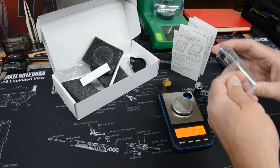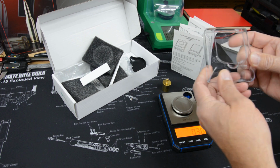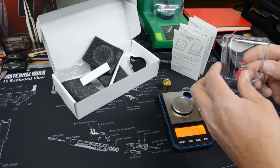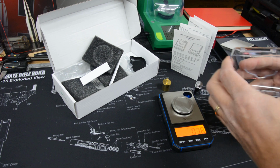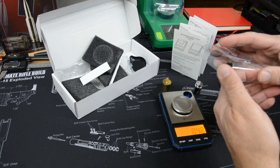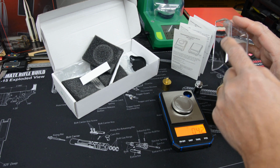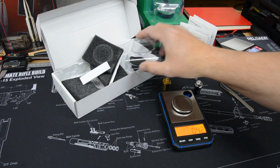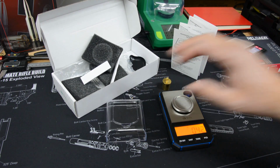But one thing I did notice is it's already cracked. Being this is my background, this is actually molded-in stress cracking, and so it's not been molded particularly well. Typical high volume cheap plastics. I hate to say cheap plastics because you can make them very well made and strong and designed properly, but this one maybe not so much because it's cracking already, and you can see there's what we call sink or distortion through the thickness of this part. So not properly molded. I think the design's probably okay, but not so well molded. But at any rate, we'll use it just as a protective cover when we put the scale away.